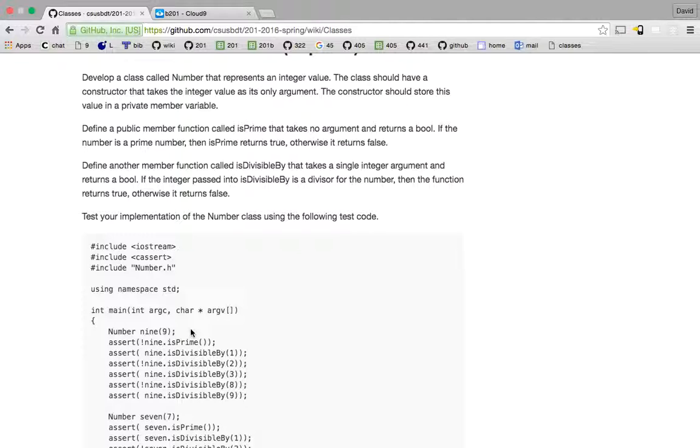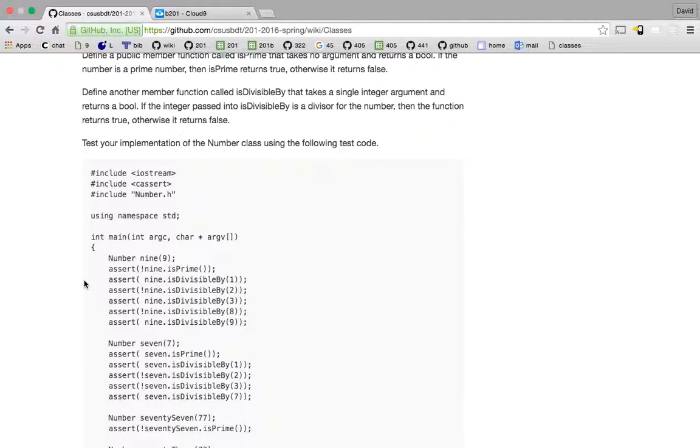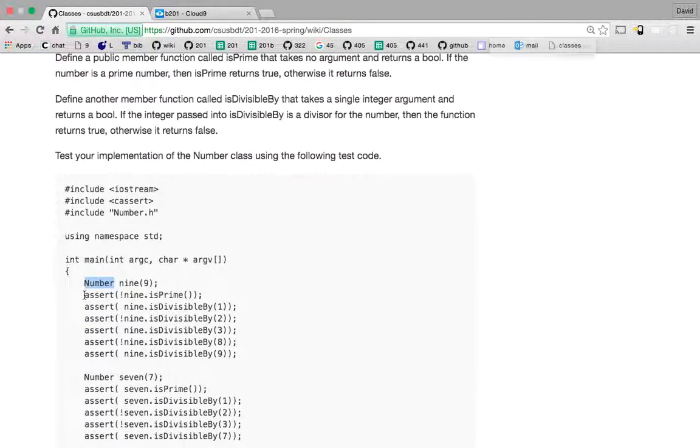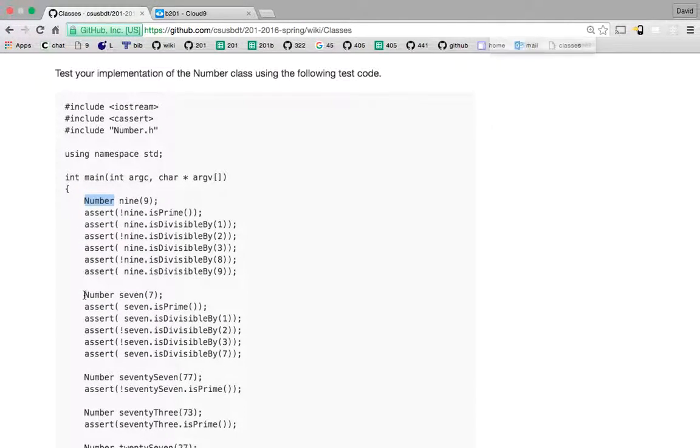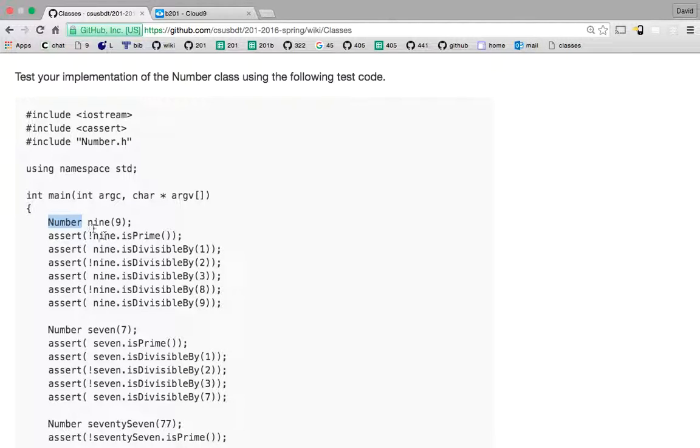Now these classes are data types. So you have a number class that has that name, number. And then you can create an instance of that data type. Usually we precede a variable name with the data type.